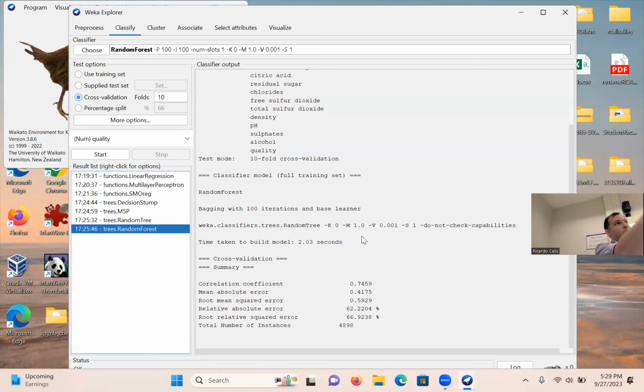As you said, it's a binary tree where you have nodes that have values and nodes that are decision points. And the decision points are based on features. So if the feature alcohol is less than this or greater than this, then go in this direction or that direction. And you keep doing that until you get to a specific node, and that node gives you a value called a residual, and from there you calculate the value.